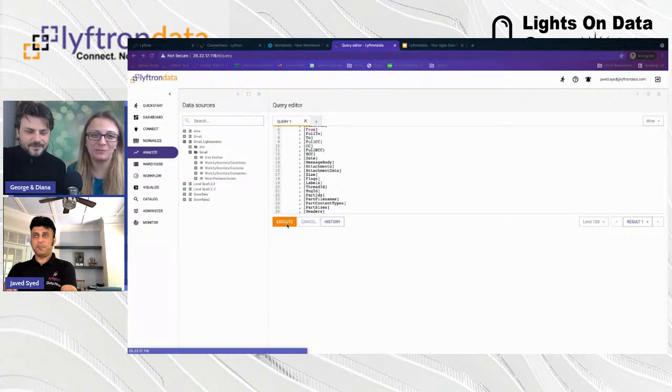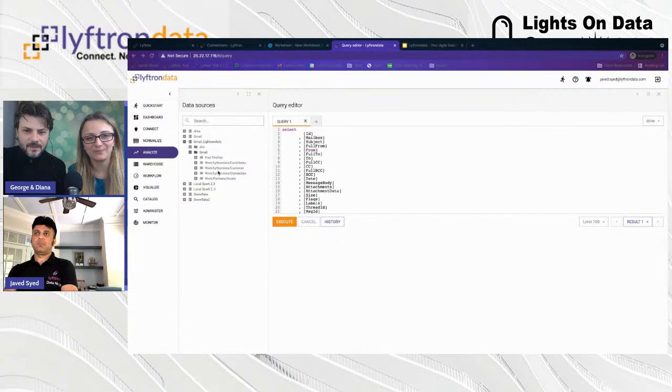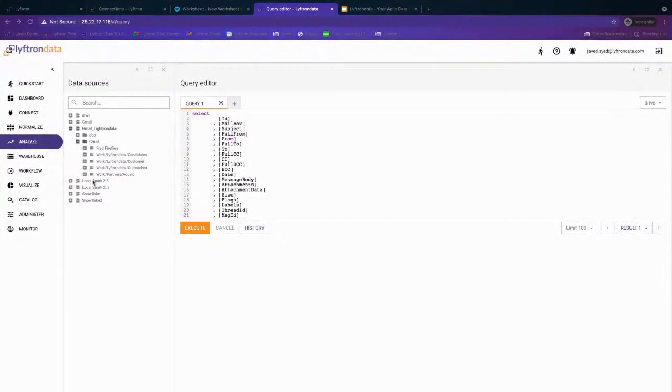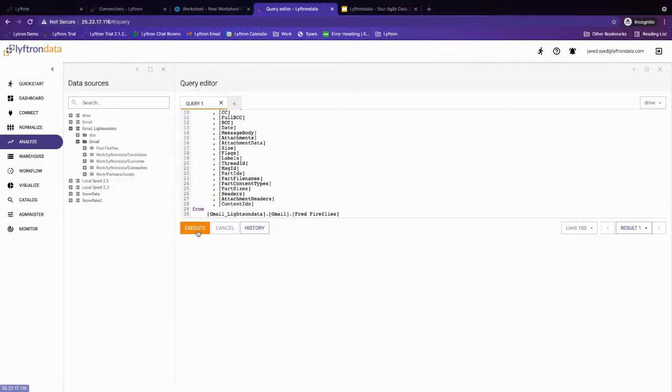It was generally praise and some questions that we're going to ask you a little bit later after you finish the demonstration. Sure. So I was just showing you over here that we have the Gmail API, and in a similar way we will have other APIs as well that I can show you how you can analyze data instantly. And this is all real time. So I simply drag and drop, it created the full query for me. And if I simply fire an execute statement, right now it's picking the data in real time from my Gmail, and it's going to give me the response back in a relational format.